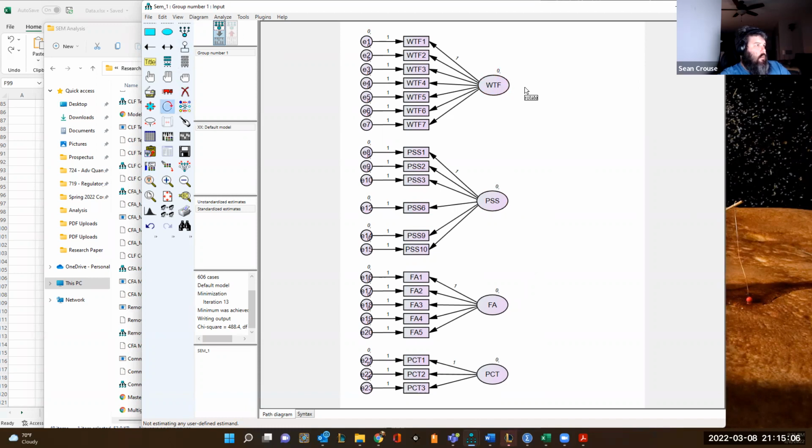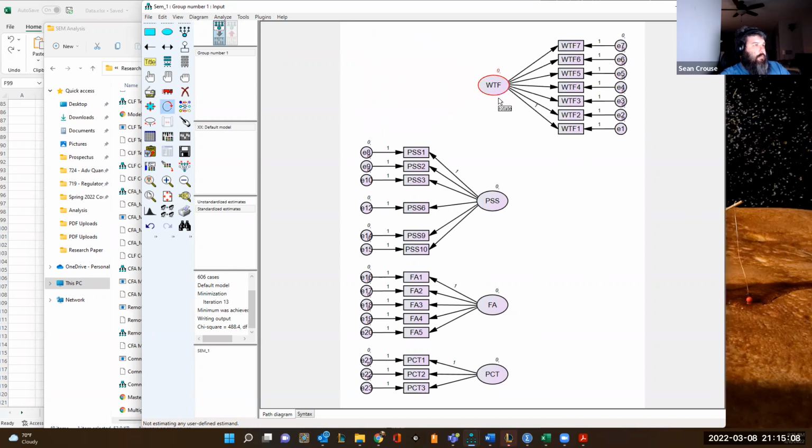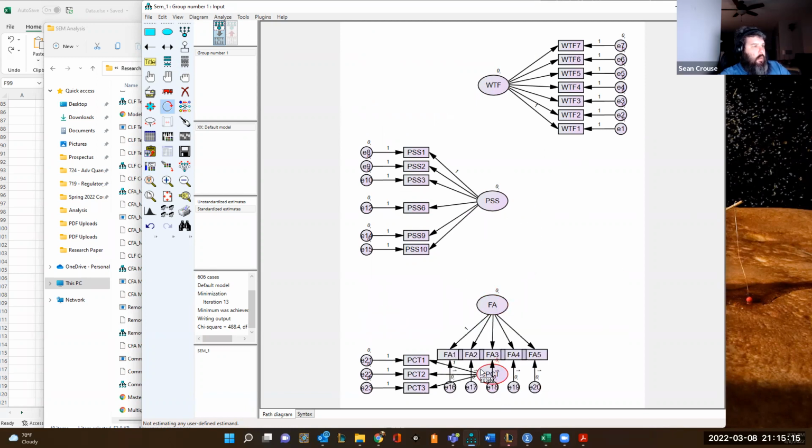All right. So we know willingness to fly is going to be on the right side. So we can just rotate the latent factors over there. And then we could move these however we want to. I'll put FA on the bottom and perceived corona threat on top, put PSS on the left. Now, if you notice, WTF7 is on the top and not 1.